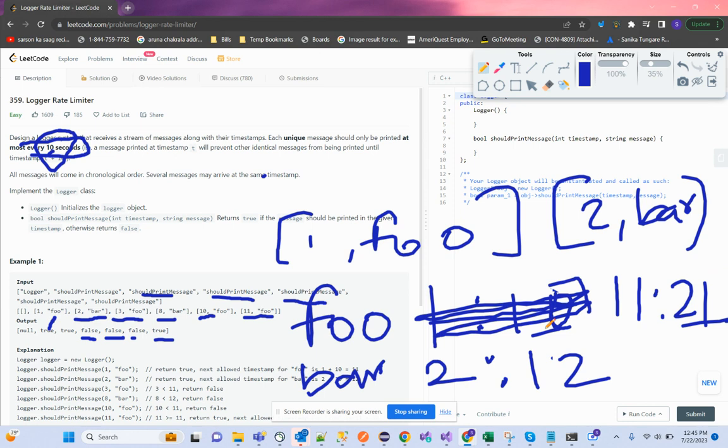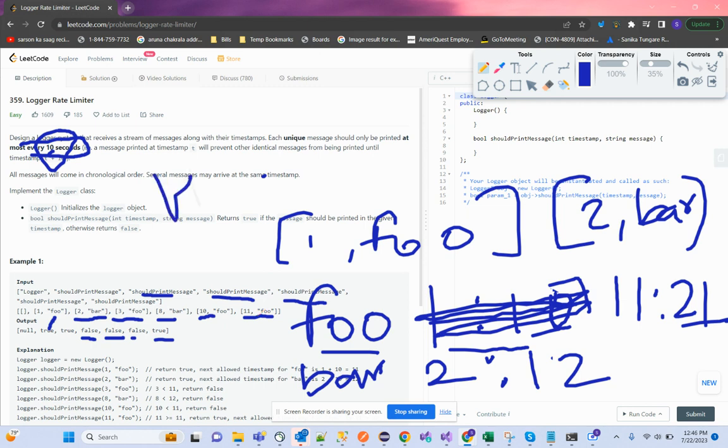So the gist idea of this question is some data structure you need, where you enter the message and you enter the timestamp, expiry, timestamp. Those two things are important, because you need a data structure which maintains a message and expiry. Because in your settings of the phone, right, you will create some data structure where you can maintain the message and the timestamp. If the same message is given after every 3 seconds, 4 seconds, 5 seconds, 8 seconds, you're not going to accept. Only if that message comes at the 11th second, after every 10 seconds, then you will be accepting. So you need to maintain that.